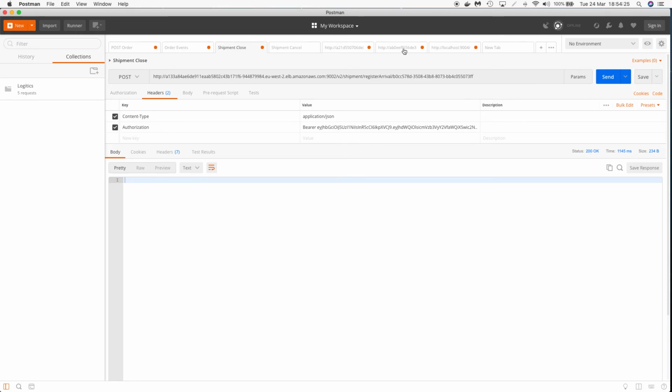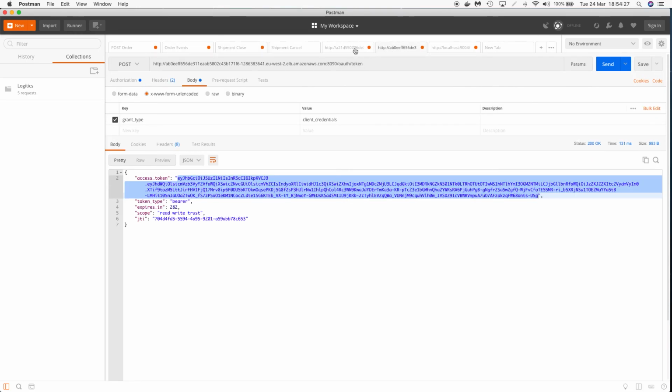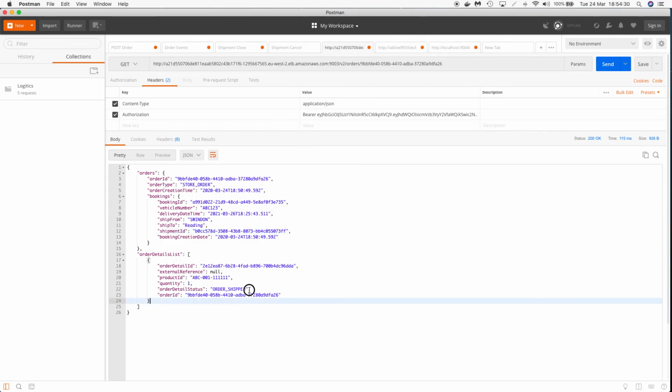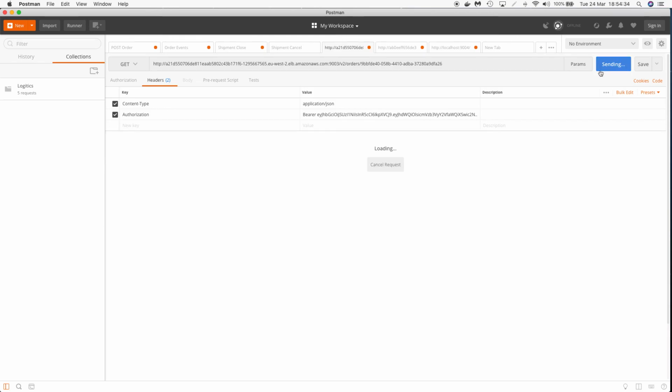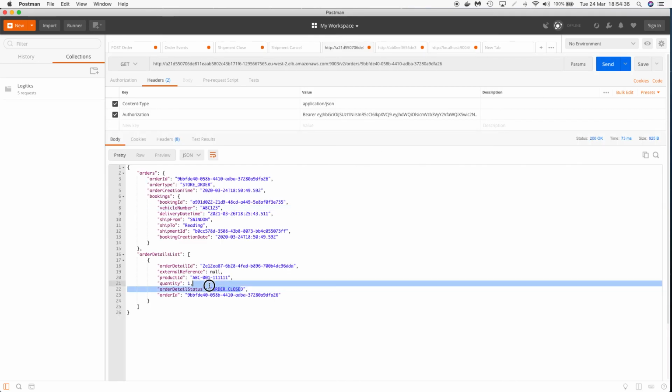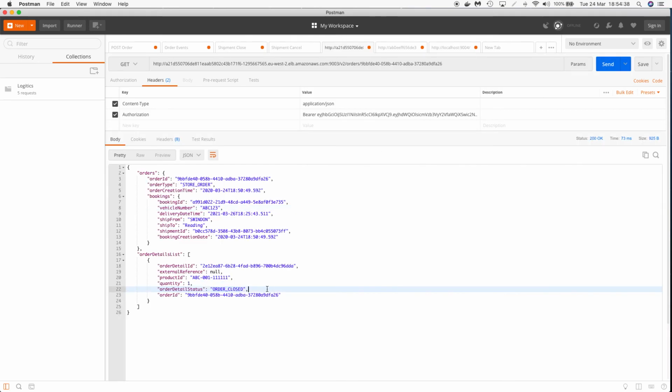Then we go back to our query service, and the status now should say closed. If I submit this request again, it should say closed. Yeah, and it does. It looks like everything is working fine so far. We were able to deploy Kafka, we were able to deploy multiple instances of Postgres, and we got 5 Spring Boot services working, connecting to Kafka, connecting to Postgres. So everything looks fine. I think that completes our testing.